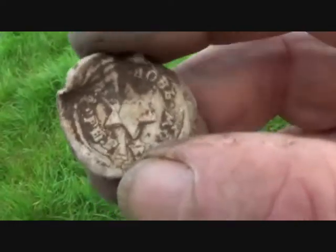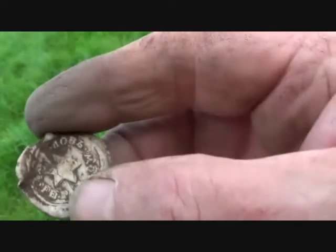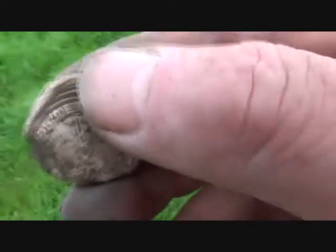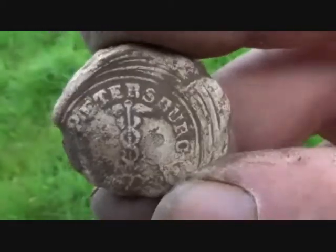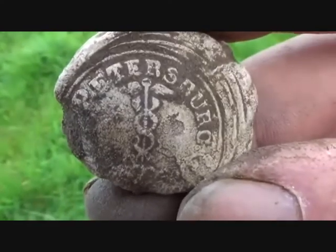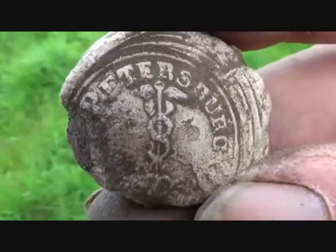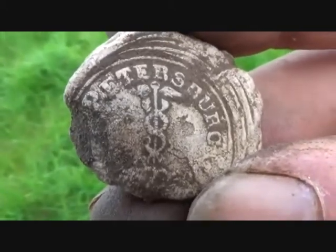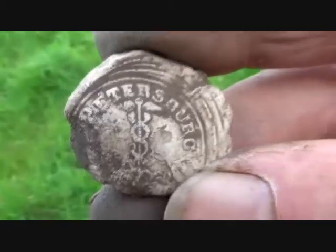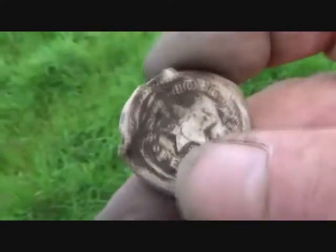I was talking about one on the other side, so I thought I'd come in a line with it, and lo and behold I've got a Pavlov star — and it's about twice the size of normal. Look at that — there is no disputing that. Saint Petersburg, with the caduceus — the snakes with wings at the top. My goodness. That's a nice one — that's made my day.